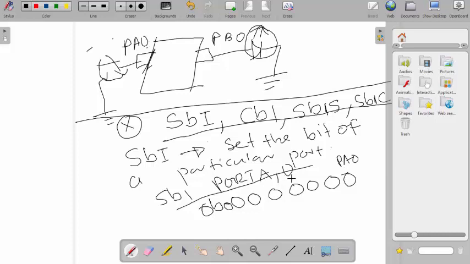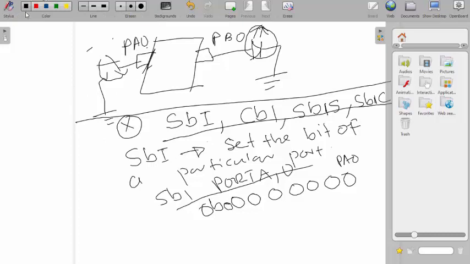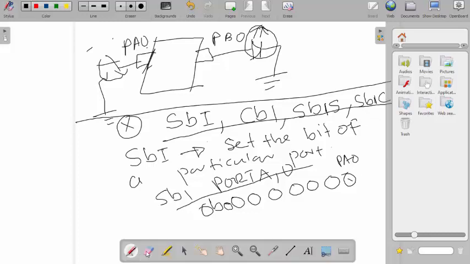So this instruction says that where there is port A0, you now need to write a 1 there, right? So by virtue of this instruction, we change the port A0 bit from 0 to 1, right?